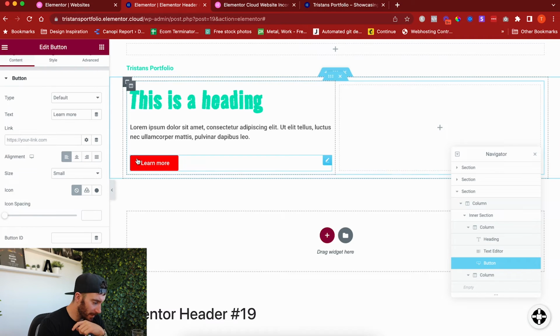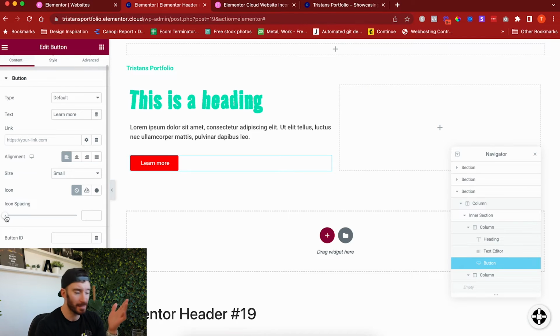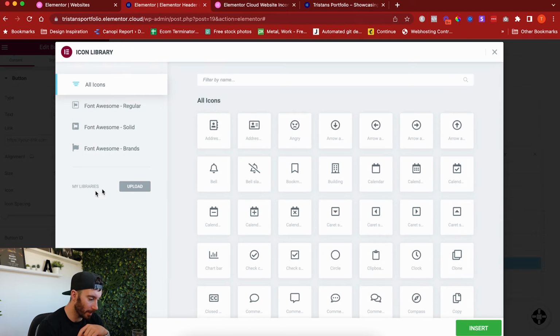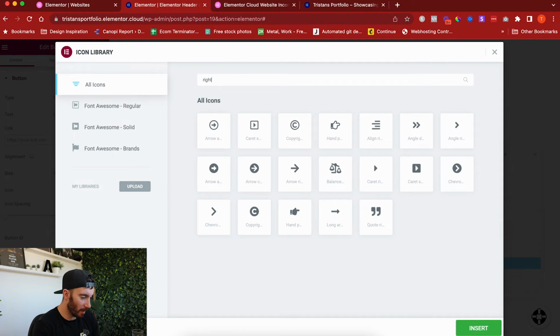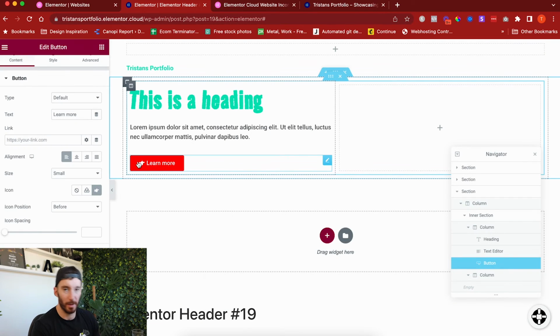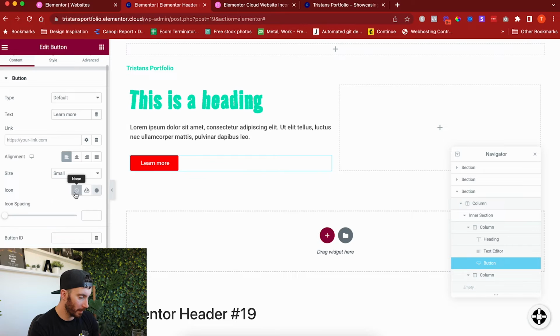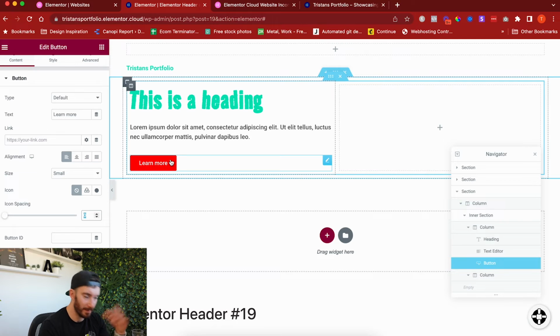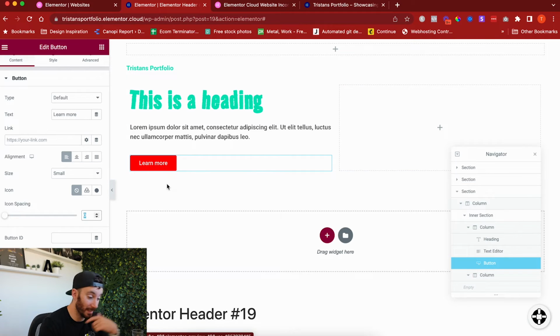Cool. So you'll see here that we have some spacing on the left side compared to the right side. I don't know why it does this, but it tries to make space for an icon, but there is no icon. So we can either add an icon to our button. So if we just search like right, we could add like a hand or a right arrow or something, and it's going to put it in there like that. Okay, but when it's removed, there's still quite a bit of a space there. So you need to assign that to 0. Okay, and then it gets rid of that space and you have equal spacing either side. I don't know why it does it, guys. It just does. If anyone does know why it does it, please do let me know down in the comments.